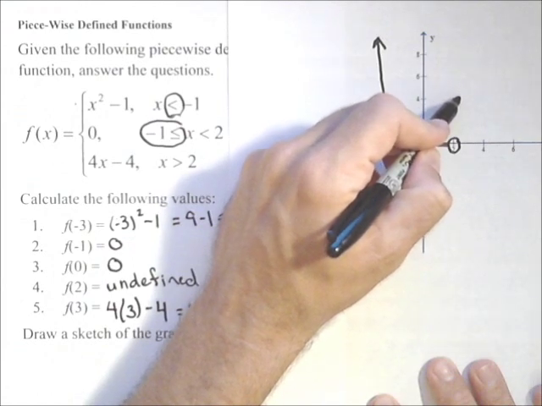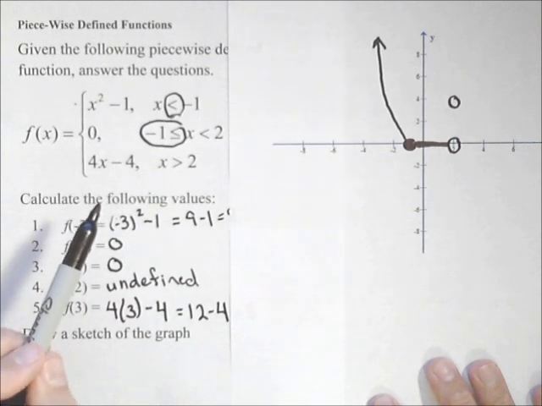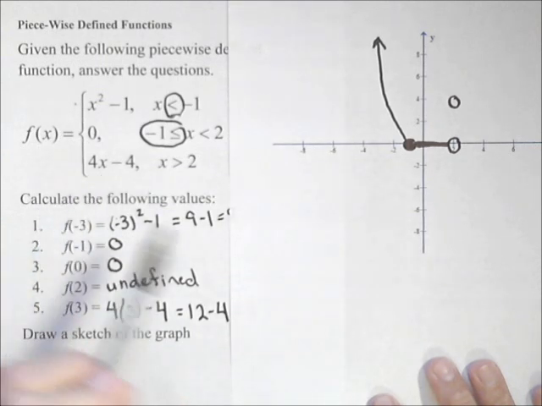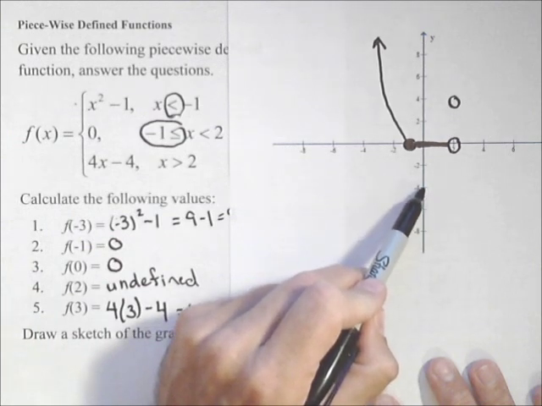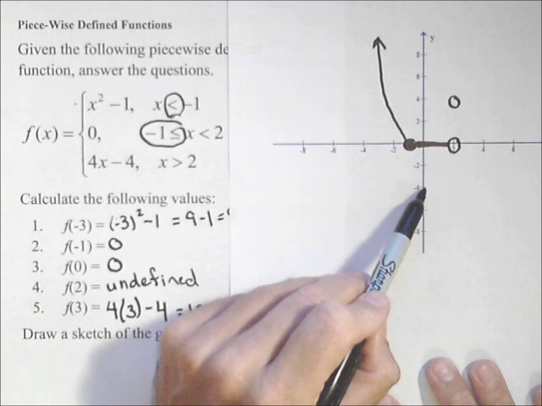But again, it gets an open circle. All right. Now the graph is four x minus four, so that's a line with a slope of negative four—sorry, excuse me, a slope of four with a y-intercept of negative four.